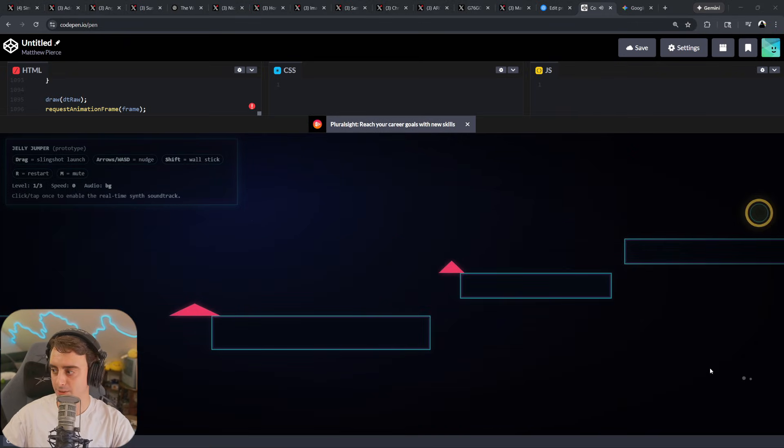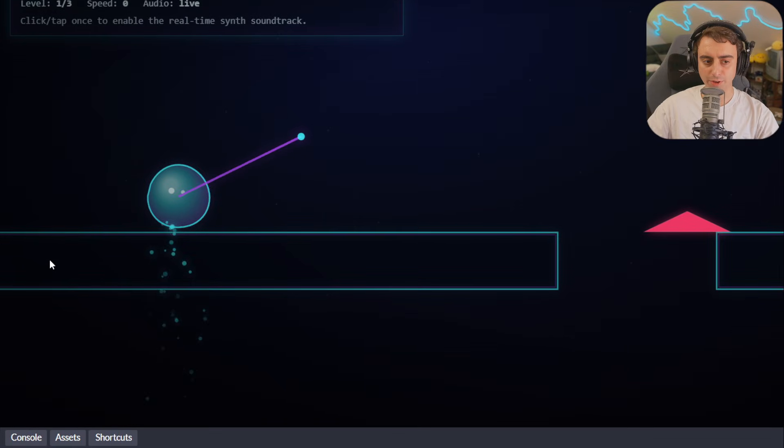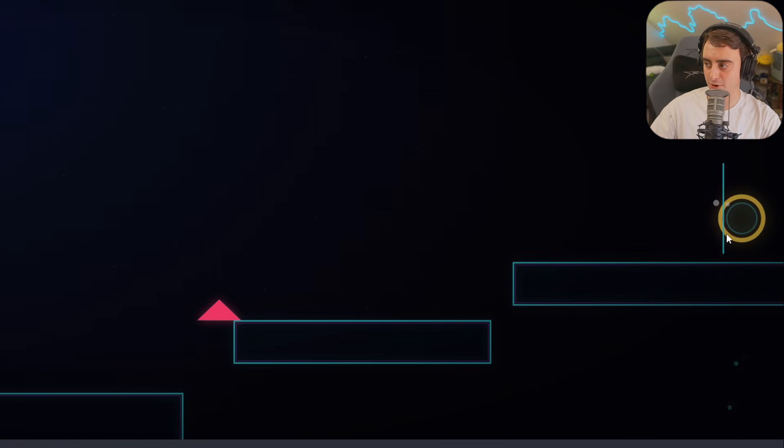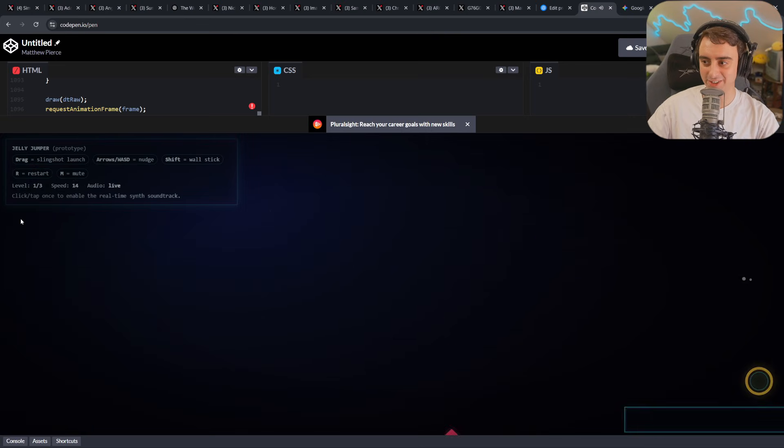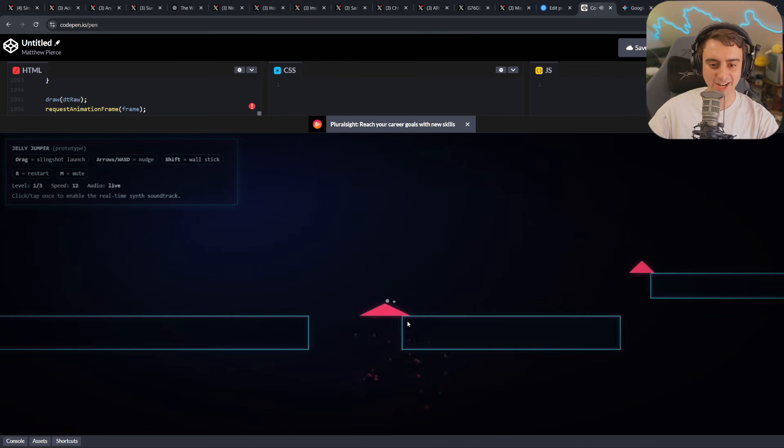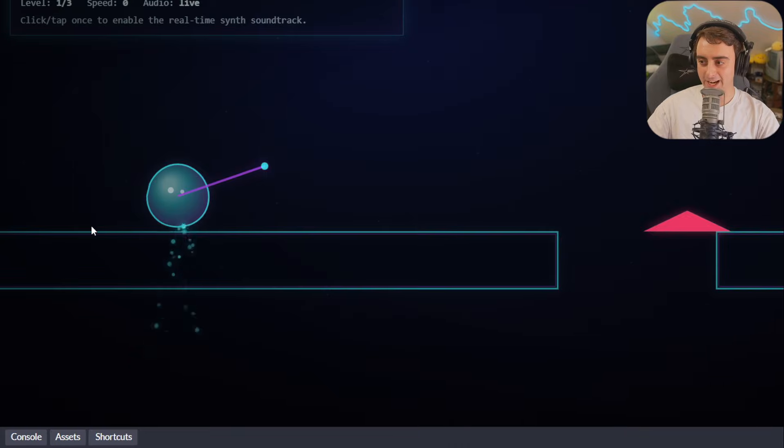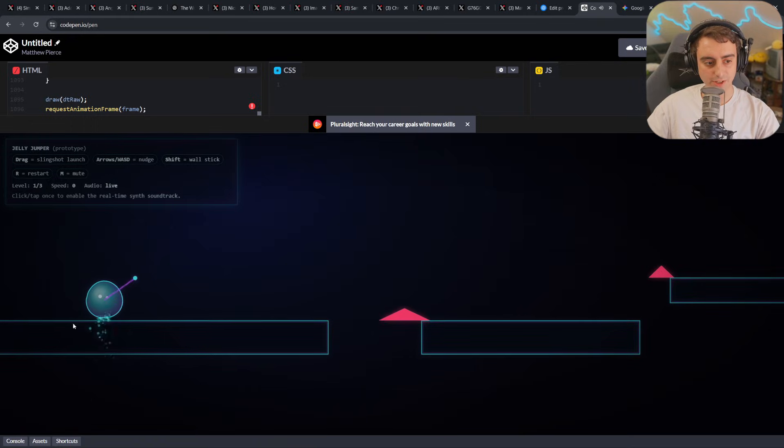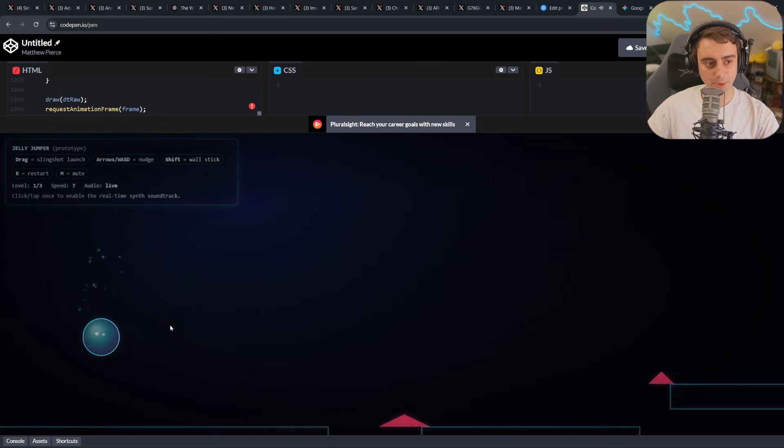Where's my jelly? He seems to be teleporting. There we go, jelly jumper. Let's see if we can fling over to this other side. Oh my god, it brought us all the way over here. We seem to have been deformed. Jumping is clearly way too strong. My jelly guy is going everywhere. He looks great in the beginning. I actually really like the graphics and overall design here. Even the song is good. We just clearly seem to be having a little bit of a struggle with the physics engine here and actually completing levels.